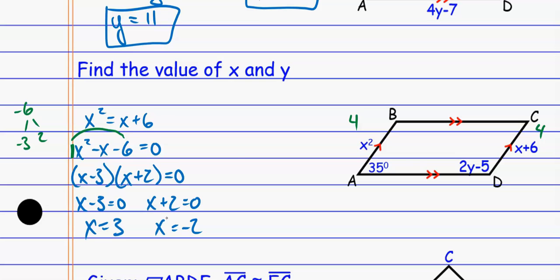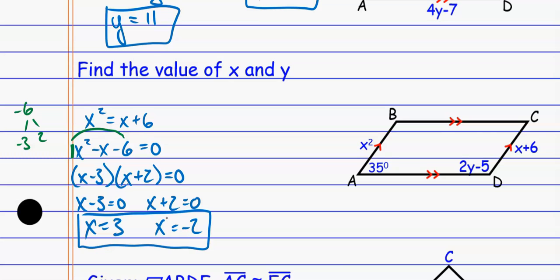So yes, be a little bit skeptical when you see that negative, but make sure you plug it in. That's an acceptable answer because the side length is still positive. If you plug it in and it gives you a negative side length, well, then it's no good, okay? And you can check the other one too. It would give you a 9 and a 9. That would also be acceptable. So there's really two options here based on the values that we're given, and either one of these is acceptable. It's okay for x to be negative, but if it gives me a negative side length, that's no good.